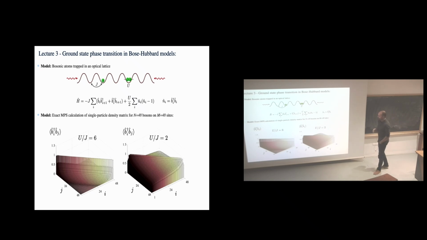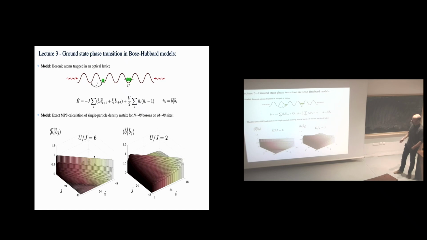First of all, this is what you find if you do these ground state calculations in the Bose-Hubbard model. Here I show two results of the single particle density matrices. In this model, I have again my hopping and my interaction strengths. On the left-hand side, I show very strongly interacting systems, so this is in the Mott insulator regime. And there you see this for all of the elements in my chain, so this is 48 sites.